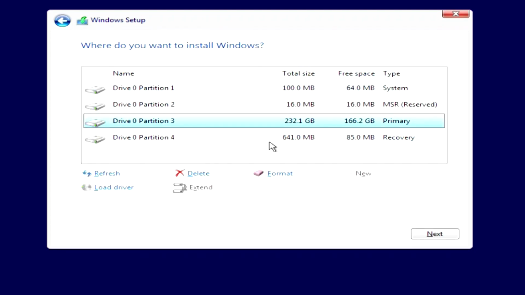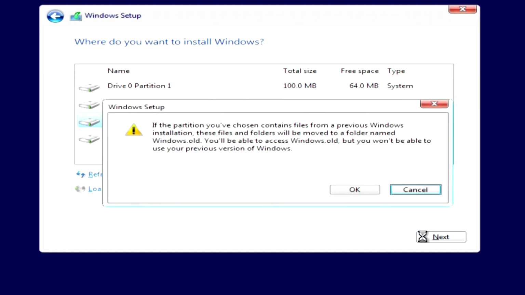In this window, we see all the partitions and drives connected to the computer. Here I have a partition with an old Windows and three small system partitions. In order not to lose personal files and applications that I had on Windows 11, in no case should anything be deleted and formatted here. It is necessary to mark the disk with Windows. It is the largest in size here, and click Next.